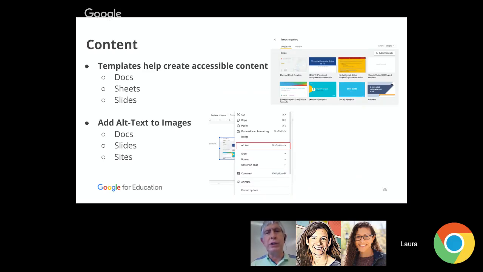Another key thing I just talked about was actually our support for users who are using assistive technology. Another critical aspect of accessibility is to create content that is accessible. And here we have many things that can help that process. So in Docs, Sheets, Slides, and Sites, we have our templates designed to help you create more accessible content by default. We have set them up to have proper contrast levels, to use proper structure so that, say, headings are actually marked up as a heading type of paragraph, and other things for tables. So again, it makes it easier for you to create accessible content.